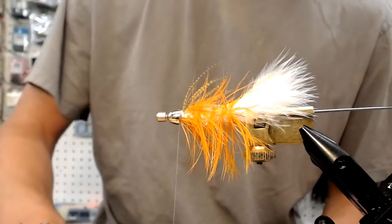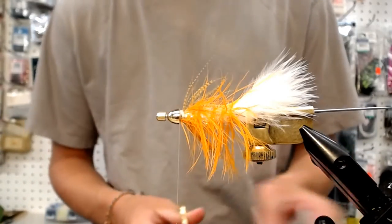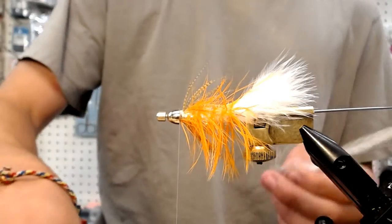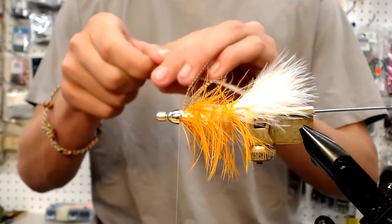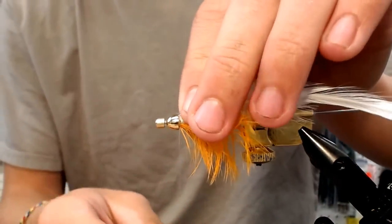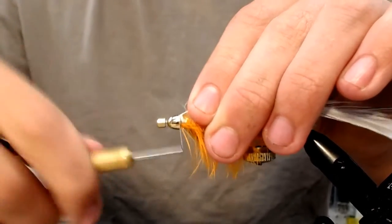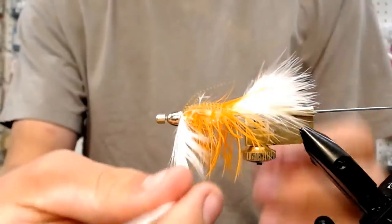Now with the Moto Minnow, you usually have saddle hackle for the ribbing or the body, whatever you prefer to call it. I just decided to try schlappen and it turned out to be a killer. Really fills in the body. Really sort of distinguishes this fly a little bit more. Just gonna wrap that down.